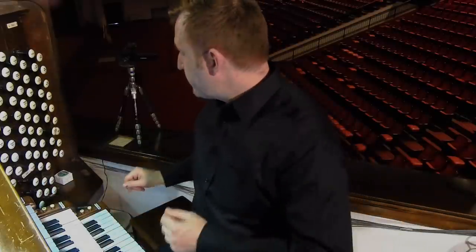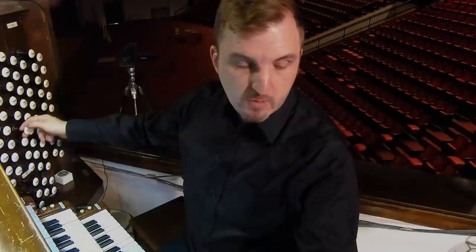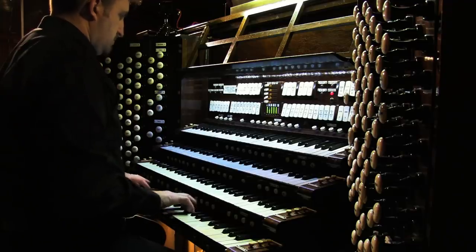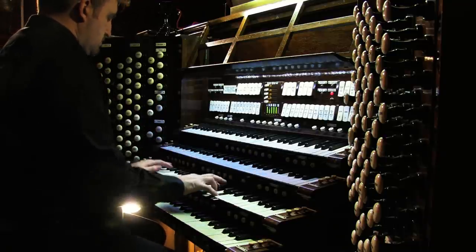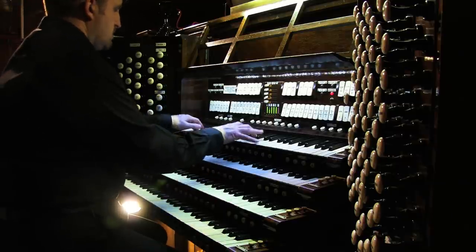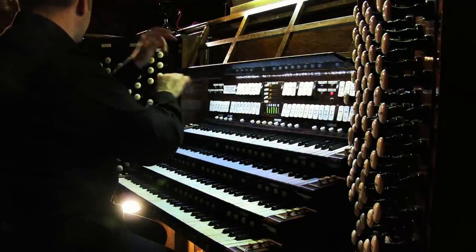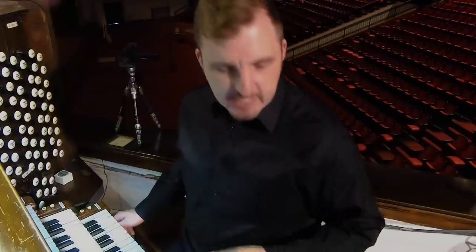Comparing that with all the other diapasons in the organ, from the choir division, where we have the English diapason, to the great division, where we have the principal diapason, the swell division, where we have the Phonon Diapason, and the solo. Here I'll begin with the smallest in the choir, move to the swell, go to the great, then go to the solo. Gives you an idea of some of the diapason sounds in the organ. In general, it's all very dark and smoky in English.